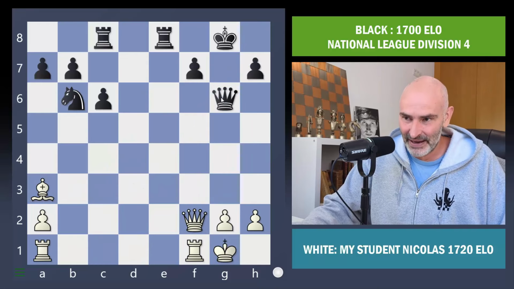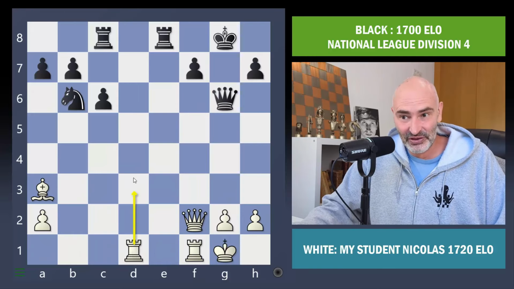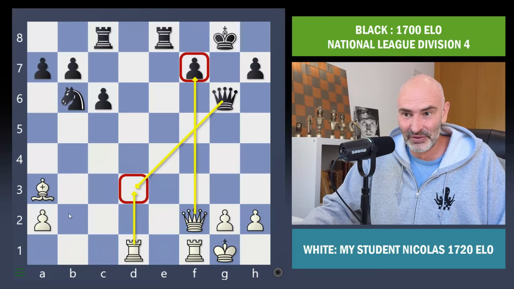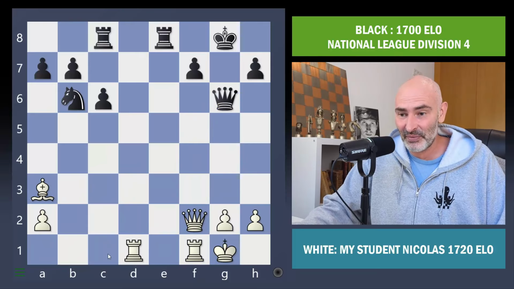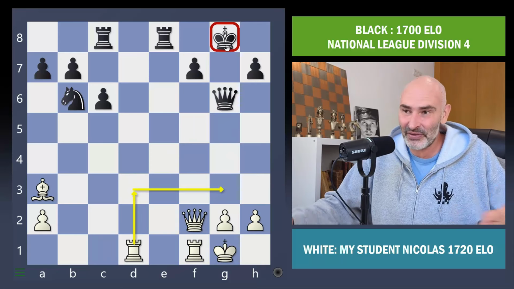So black has to recapture with the queen, and now rook to d1, with the idea of rook to d3, without fearing losing the rook because of queen f7, which, thanks to bishop b2, will create checkmate. And with rook d3, we're threatening rook g3 to take advantage of the weakened king's shelter.